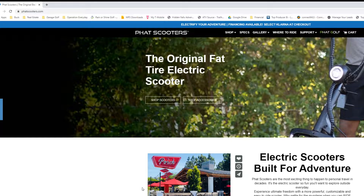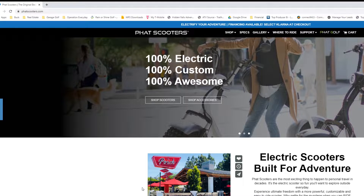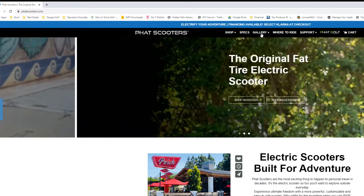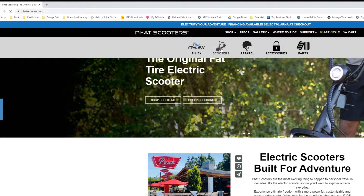I want to take you to Fat Scooter's website really quick just to show you. And I literally have been waiting to tell you that I get 80 miles to the gallon on this hog — but I'd be lying to you because it's 100% electric. Really cool product. They were all over the PGA show, so lots of people talking about Fat Scooters. One of my favorite products that I got to actually test out and ride.